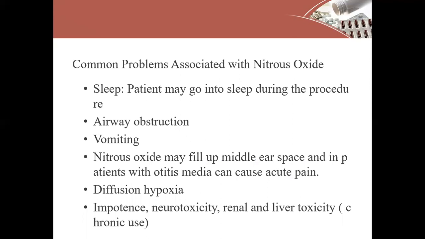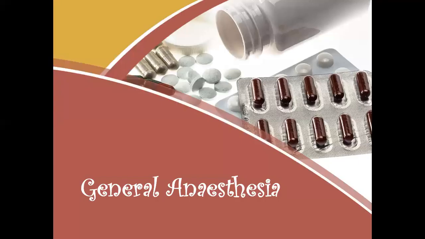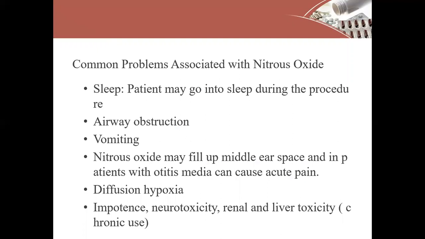Impotence, neurotoxicity, and liver toxicity are seen as chronic adverse effects when you're using nitrous oxide. So that is, briefly, the things which you should know when you're using conscious sedation, completely discussed in this session. And in the next session, we'll be discussing how general anesthesia is done, what procedures you should follow, etc. Thank you for the patient listening.